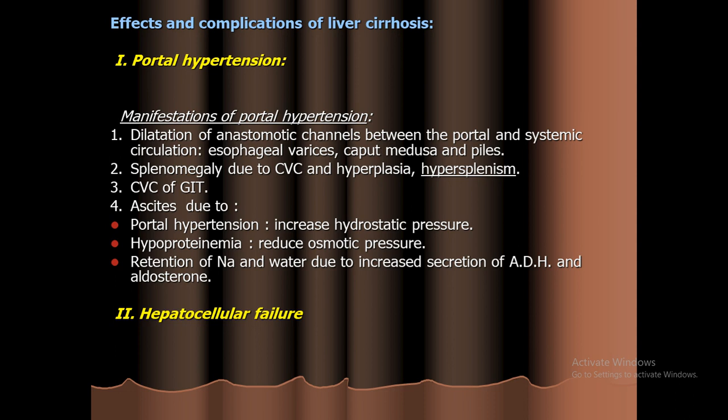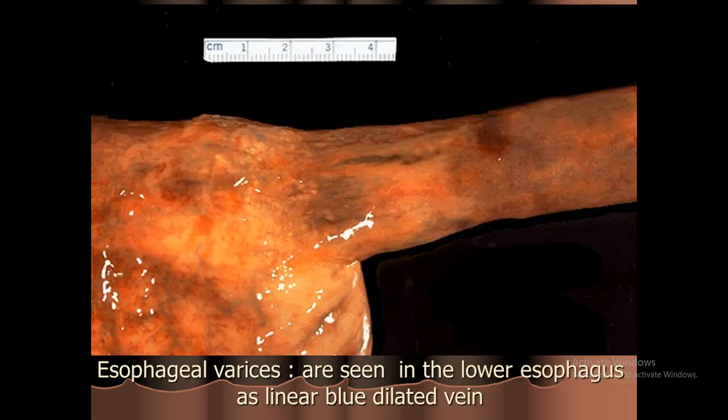We discussed varices in the general pathology. This is due to dilatation and tortuosity of the veins. Due to portal hypertension, the blood pressure inside the portal circulation will be very high, so blood tries to escape from this tension. It will go to the systemic circulation through a few anastomotic veins or anastomotic sinusoids between them. These sinusoids are present in the lower part of the esophagus, around the umbilicus, and the lower part of the anus.